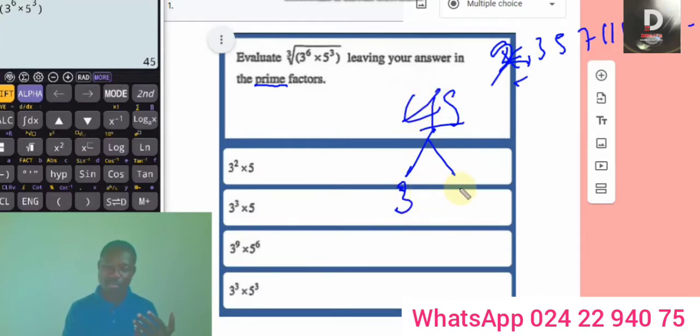If you think five is okay, you start with five. But let me use three. Three will divide four how many times? Once. Remember, one you put, the remainder in front of the next number, it gives you what? 15. What number? Three. Three will divide this with how many times? Five. So I get three, how many are the three's? Two. Three times five. That is the answer. Which one is that? Option A is the correct answer.